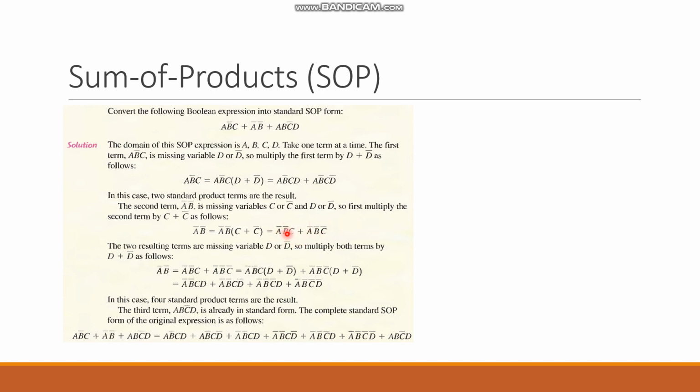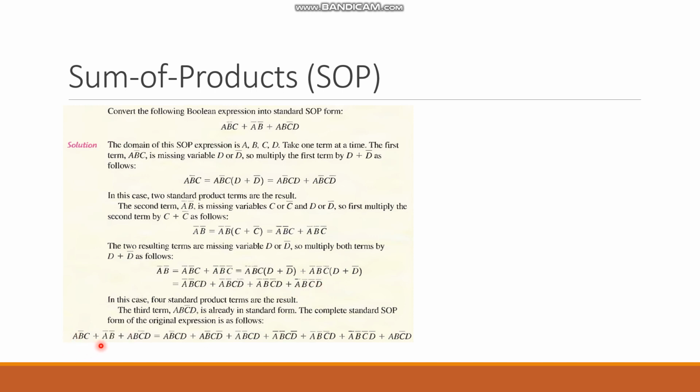So for that, we AND it with 1, which is D or D complement, and this one again D or D complement. For this one, we will get A complement B complement C D, A complement B complement C, D complement, as you can see here. For that one, A complement B complement C complement D, which is this one, and A complement B complement C complement D complement, which is that one.